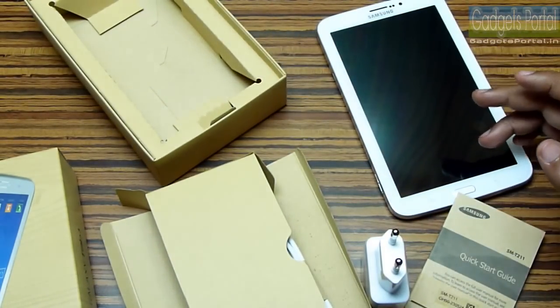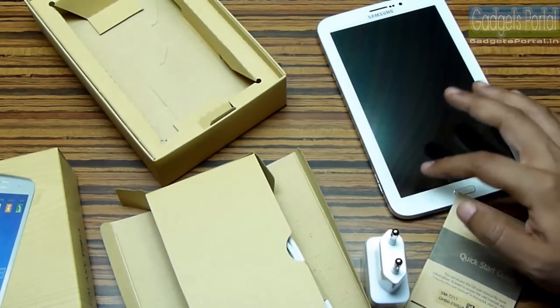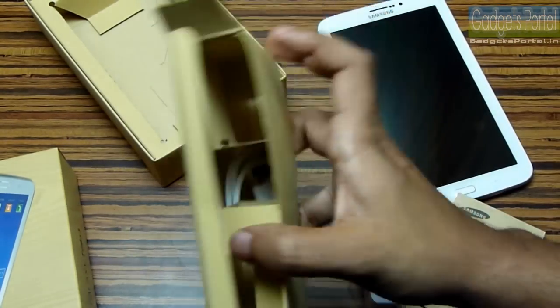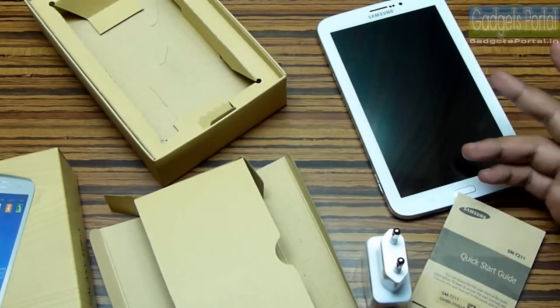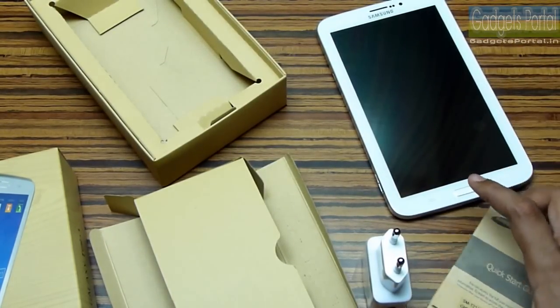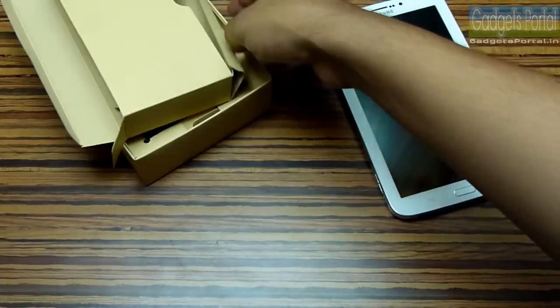So there is no headset or headphone that comes free with this Tab 3. This Tab 3 is a SIM capable tablet and you can make calls just like a mobile phone. So without any headset you have to basically put this tablet to your ear to make any phone call. So better get a headset, preferably a Bluetooth headset, for this Galaxy Tab 3 the moment you buy it. Let's get rid of these things here and let's concentrate on this tablet.